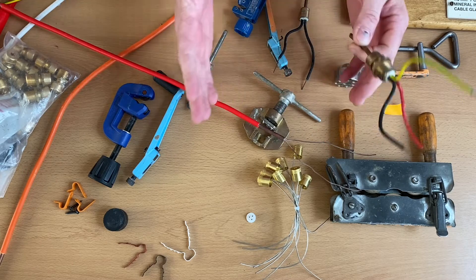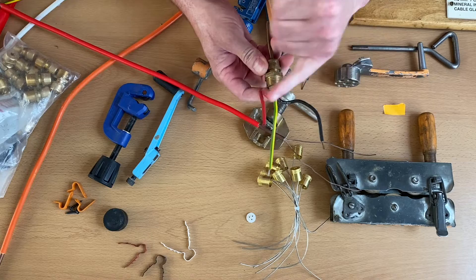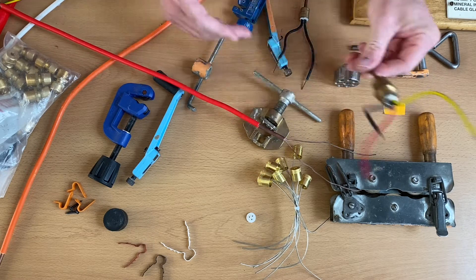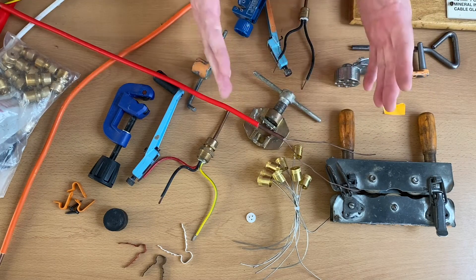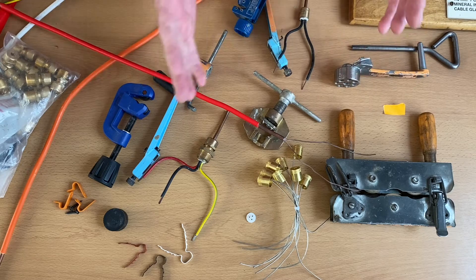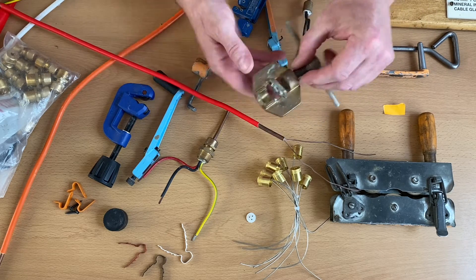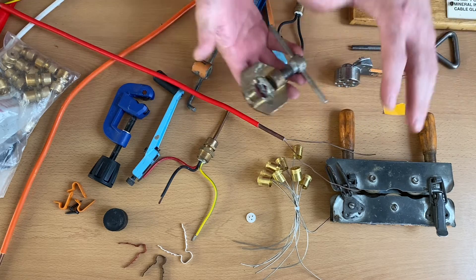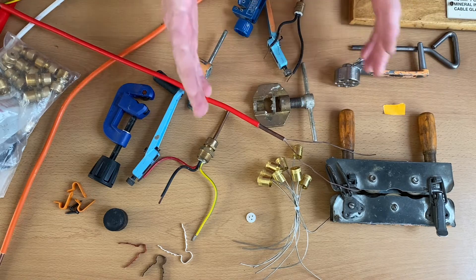I've also tested it and identified the ends. You can see this is a really old one - it's identified red and black, obviously we'd be identifying it now blue and brown but that's an old one. We're going to look at the tools, ends and seals that we need to be able to identify, because in some of our exams it's a simple case of just being shown a tool as an image and having to identify it in a multi-choice exam.